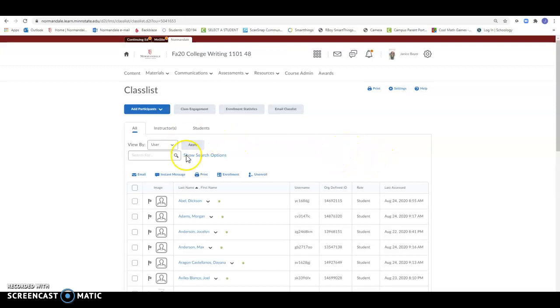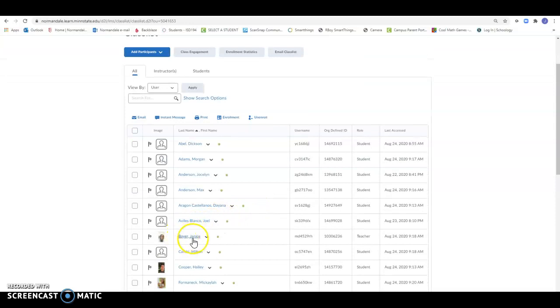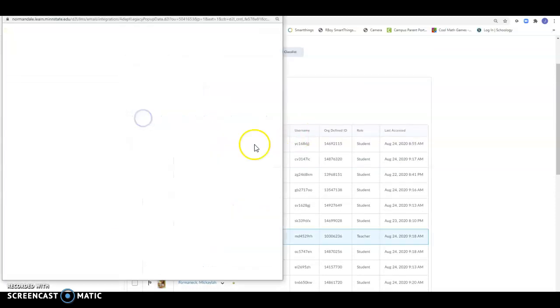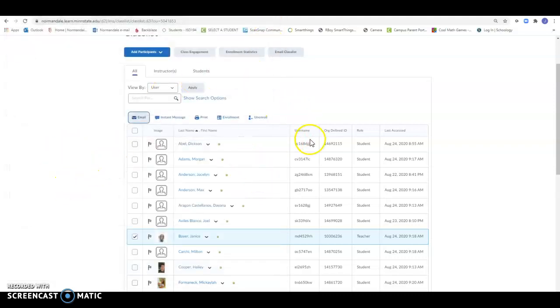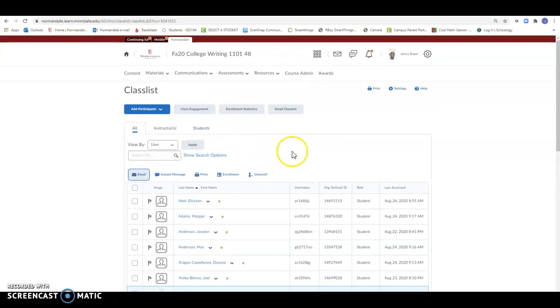But if you ever need to email anyone, for example, I'm on here, I'm right there, so if you need to email me, you can just click my name and click email, and then an email window will come up and you can write me. I'm going to cancel that out. I don't need to write myself right now. So in general, you won't need to use these tabs very often, but I will show you one other thing.